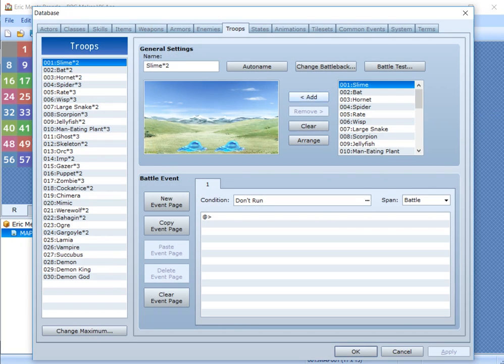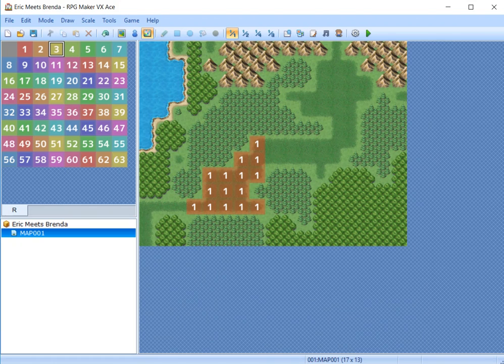If I had done all that, thrown the hornet in there and the spider in there, I would have renamed this a different troop name and said okay, apply, okay, and I could have then used that troop in a different way of getting the troop to go into this region. Now we're going to learn that part.